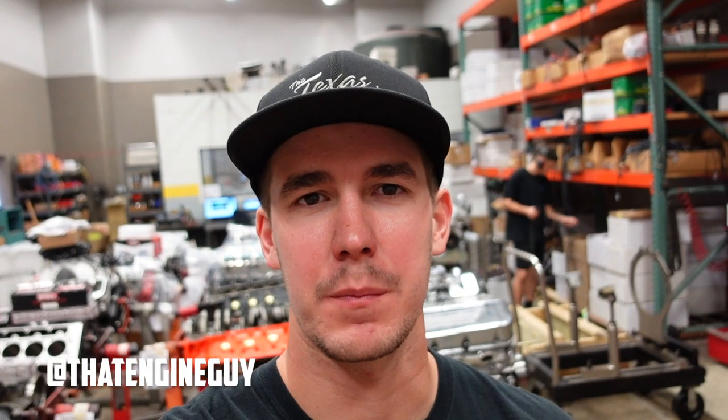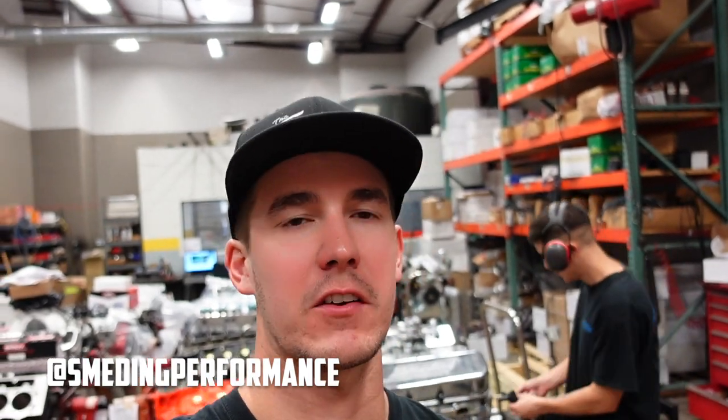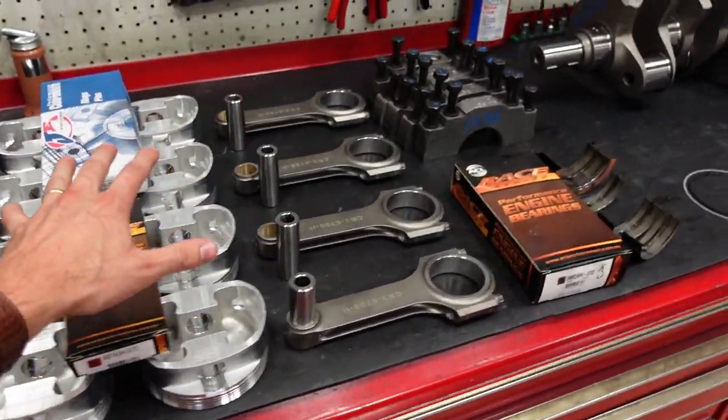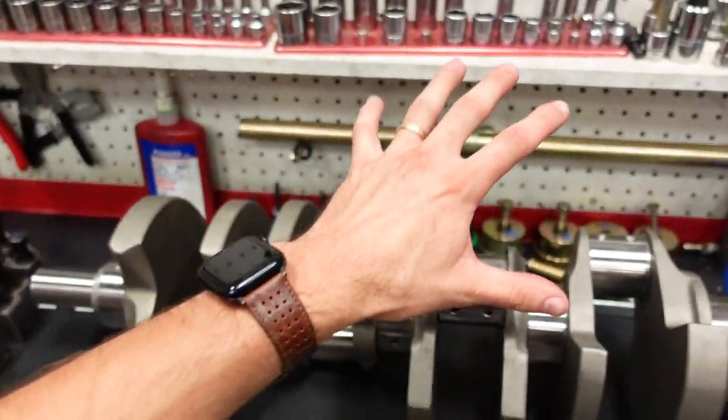What's up, everybody? Jacob here with Smedding Performance. This is going to be part two of our 1,000 horsepower, 632 cubic inch, naturally aspirated, big block Chevy build. That never gets old saying. In this video, Shay is going to walk you through how we set up the internal clearances of the entire engine. We're going to talk about main bearings, rod bearings, piston rings. First, let's start with the crankshaft.